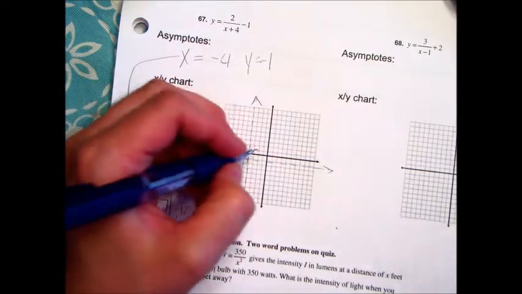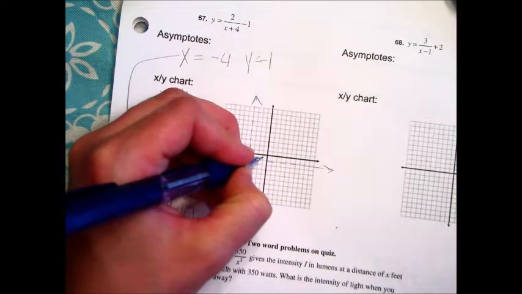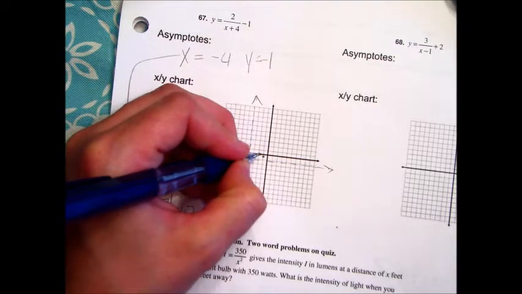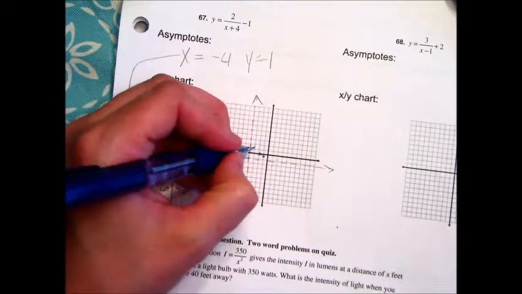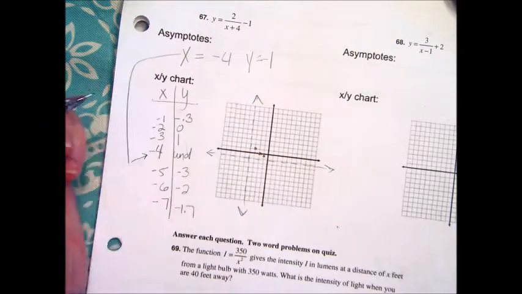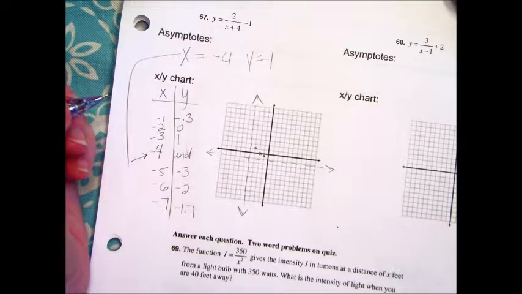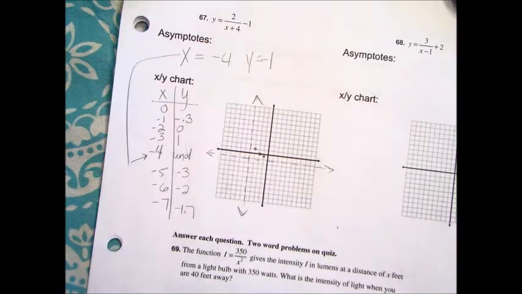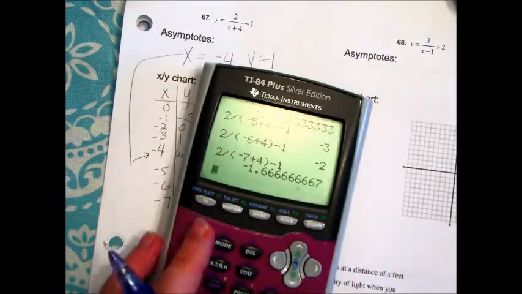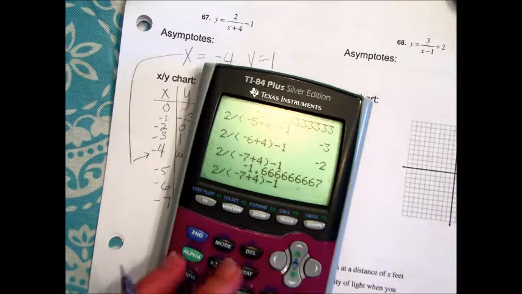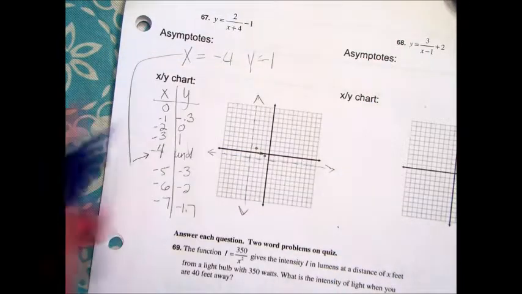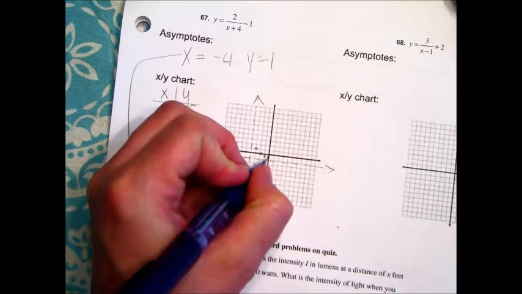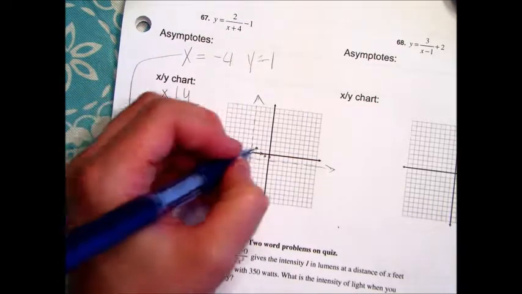-1 and -0.3. -2, 0, -3, 1. I think I see an okay graph. I think I'm going to plug in 0 though. -0.5. Just so I can see what was happening. Alright, I can see that shape pretty good.